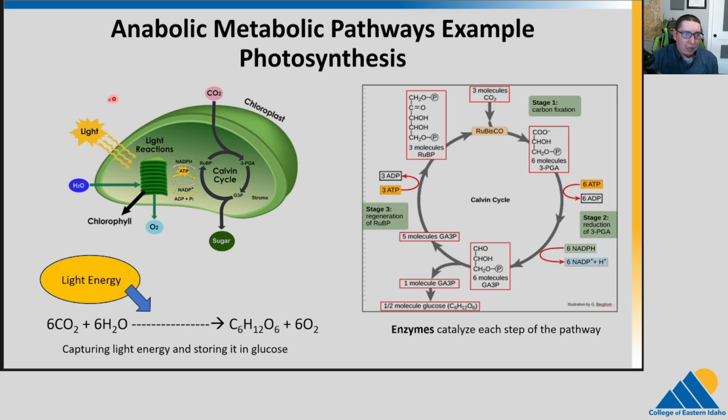So if we look at it in a different way with the chloroplast, carbon dioxide is going in. Those carbon dioxides get stuck together using water and light energy to form sugar, and oxygen is a waste product that comes out of this. Each of the steps in this is part of the photosynthetic reaction called the Calvin cycle. Each of these is catalyzed by an enzyme, right? Enzymes catalyze each step. So taking these molecules of CO2 and sticking them together, there's an enzyme called rubisco that is important in this. And that's one of the most important enzymes on the planet and most abundant as well.